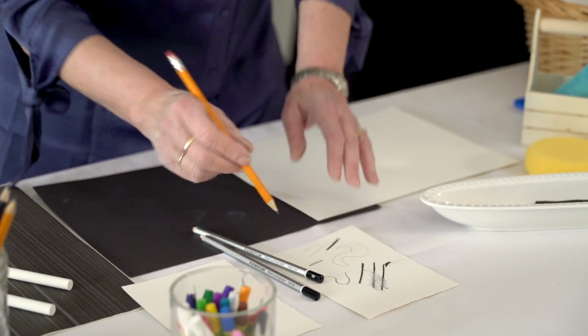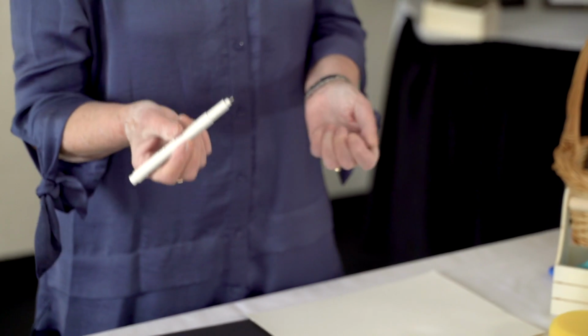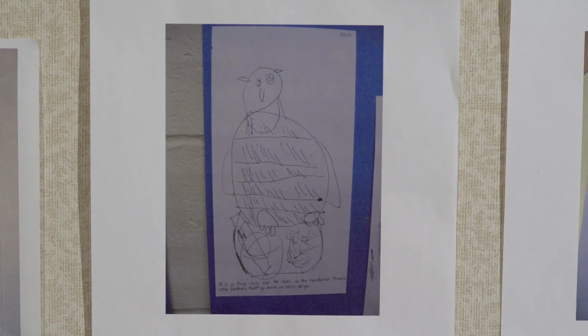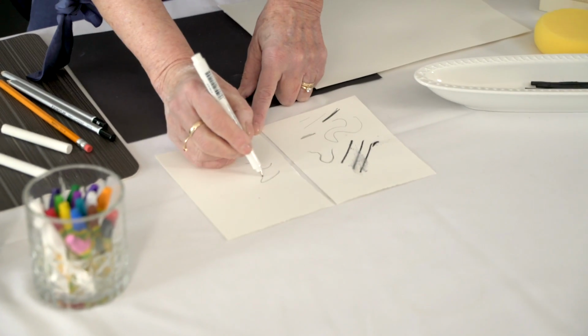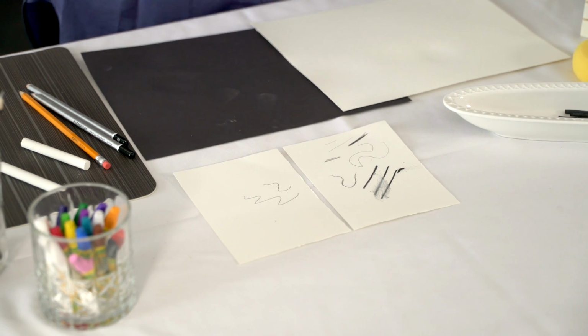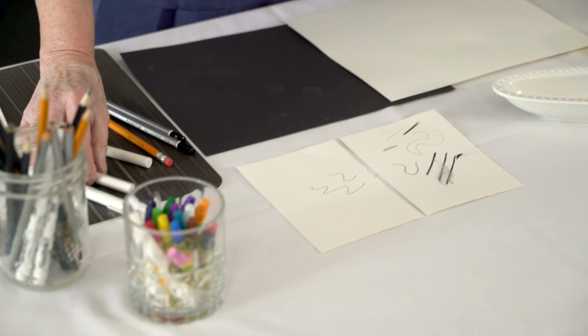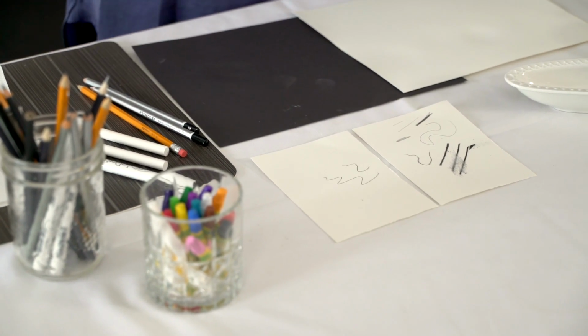These are things that children can learn, that there are many ways to use a pencil, on its tip and on its side. When they are feeling confident with a pencil, you can introduce things like a fine-tipped marker. Black markers are beautiful for exact drawings. I was referring before to the very detailed bird drawing that we saw an image of. That was done with a regular pencil, but that kind of drawing is lovely if you do it with a very fine black tip marker. It's a very fine line, and it's very deep and there's a lot of contrast, and so children really like that. You can use a fine tip Sharpie, for instance.